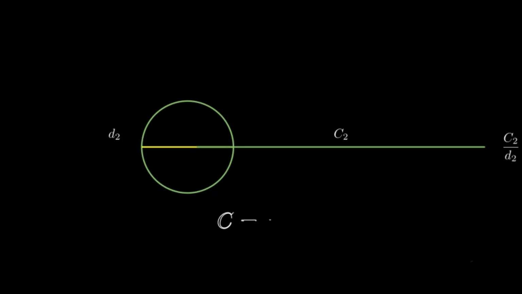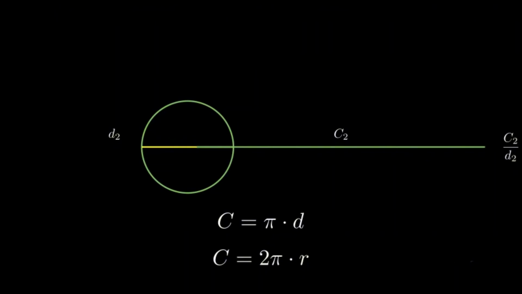If we rearrange our ratio equation, we can write c divided by d equals pi, which means c equals pi times d. This gives us a simple formula for finding the circumference of any circle when we know its diameter. Since the diameter is twice the radius, we can also write this formula in terms of radius. If d equals 2r, then c equals pi times 2r, which simplifies to c equals 2 pi times r. This is the formula you'll use most often to find a circle's circumference.